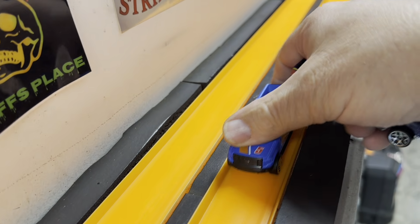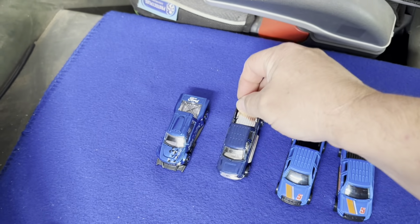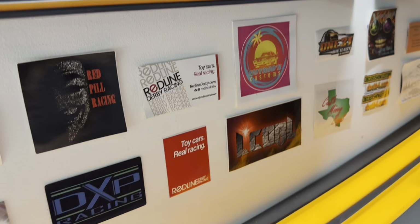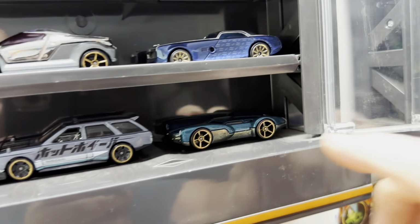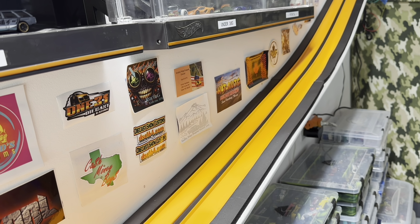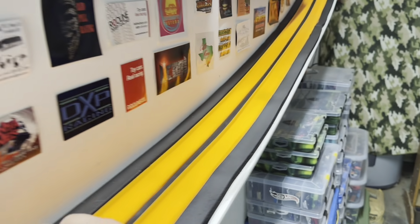So, anyway, I'm not too worried about racing these against each other. I'm really wanting to put them in the case. Let's see if this guy right here, because he is in this group right here, let's put him up here against the Gatekeeper. Gatekeeper is this FTE that we just got in there. This is the, what is this called? I can't even think. Speed bump. Speed bump. I ought to know that. But I don't.